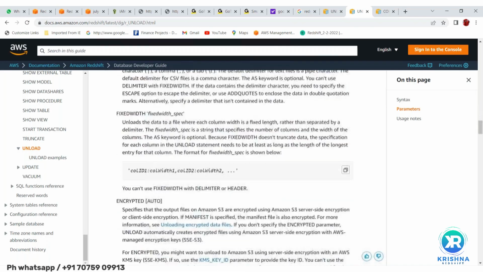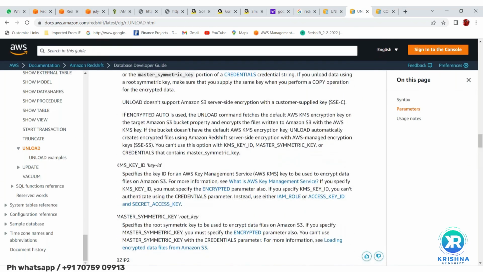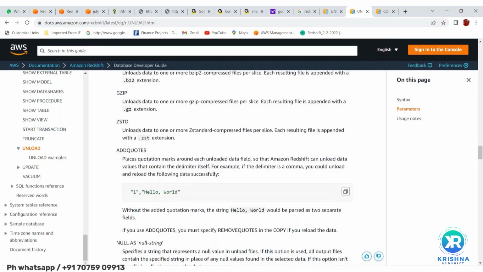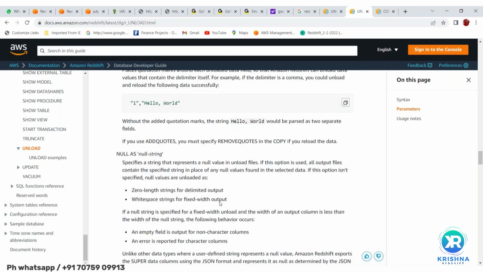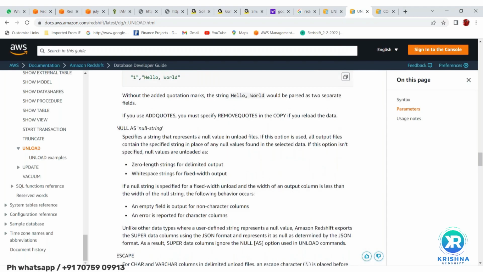Okay. See, here also we said null values. See, here also it said null.